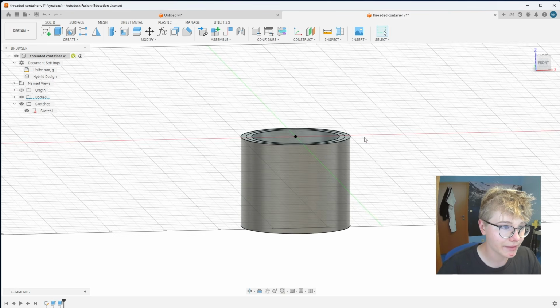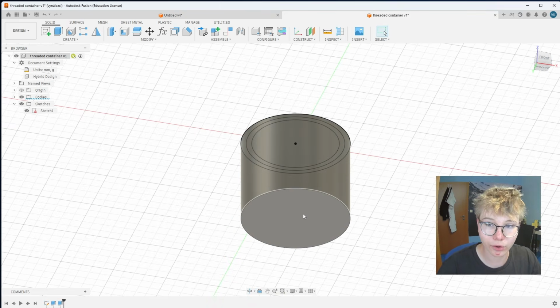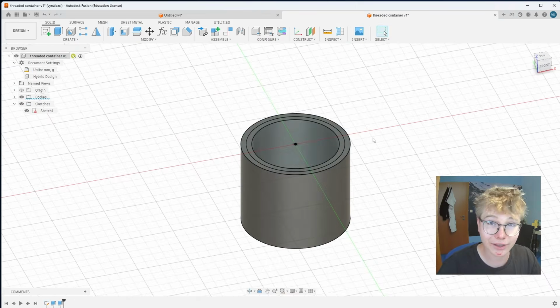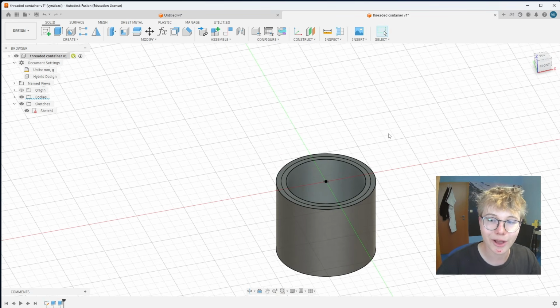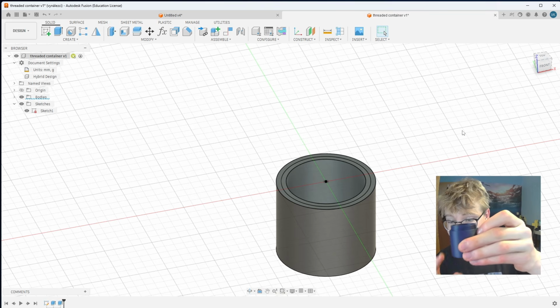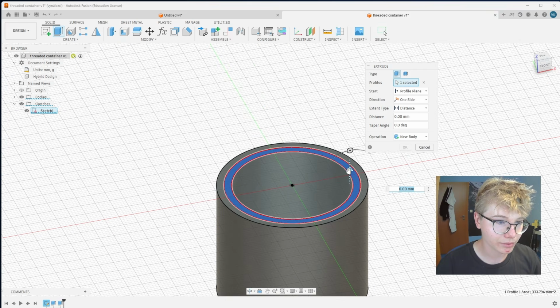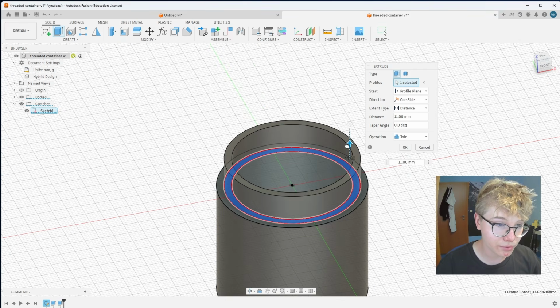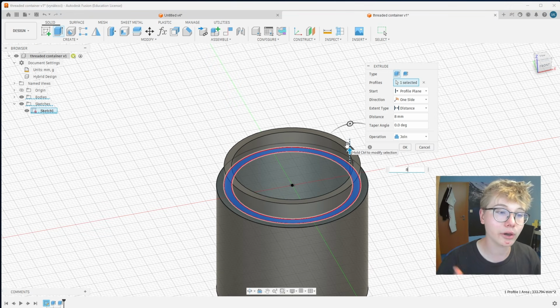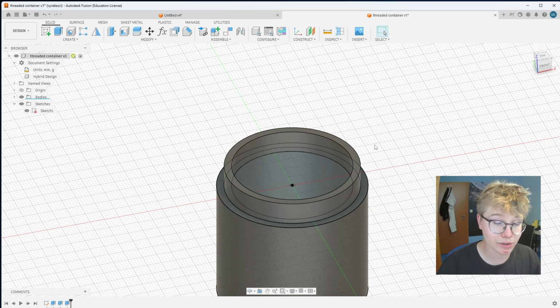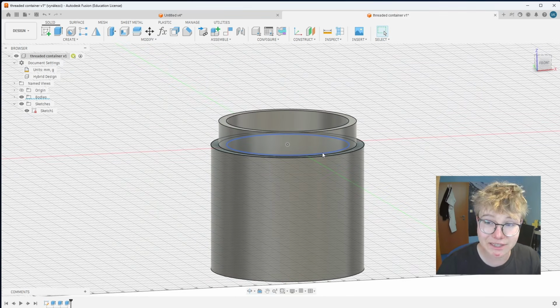And as you will see right now, we have the bottom not hollow, which is amazing. So our container isn't just a hollow cylinder. Now, what we need to do is create the supporting wall for the thread to be on. To create that, you will just hit Extrude. Again, put this profile sketch in here, extrude it, and now you can decide your own value, but I will be going for 8 millimeters because I find it quite big enough and it gives it space to be screwed on. Okay, so once you have that, you have the basic body of the container created.